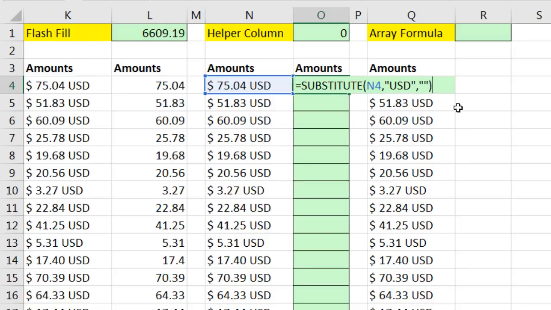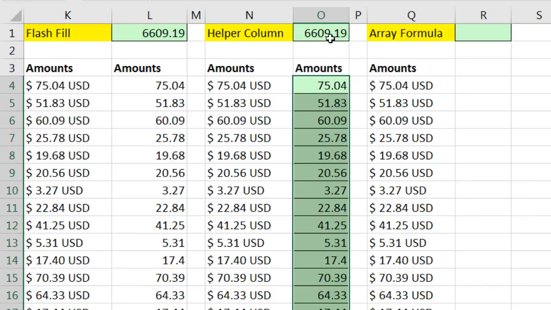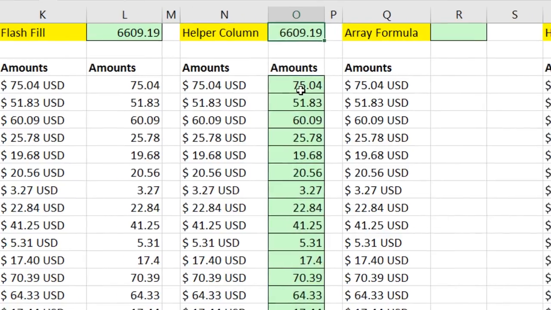F2. I'm simply going to do any math operation on a number that is considered text. The math operation I'm going to do is +0. The +0 will convert it back to a number and get rid of the space, and the dollar sign for that matter. Control-Enter, double click and send it down. And now we can see our sum function is doing its thing.